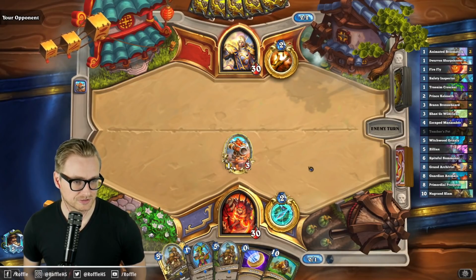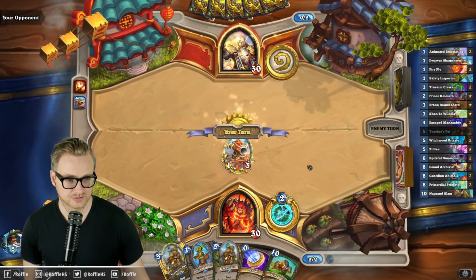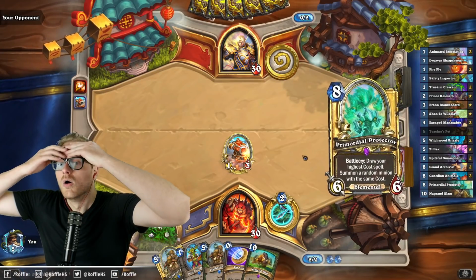Raza Priest has been pretty popular lately. Yeah, that was in response to the bug Druid, but since that got fixed, it's why?